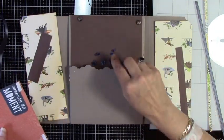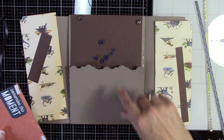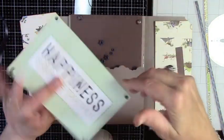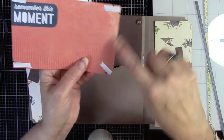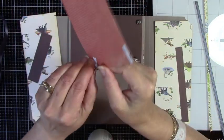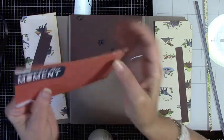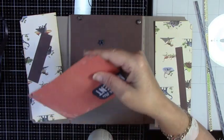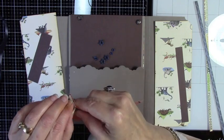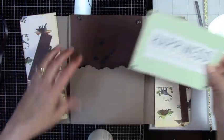I found the color that I wanted in these stars, and I thought, oh, how cute. Those are very cute. But then I couldn't find them. I needed two smaller ones, so you're not going to really see them a whole lot. Hopefully that's going to be okay. Now, I put brads on the four corners, and I either had to snip them or get them where they wouldn't hang off the edge, and then I put a little bit of score tape. So I'm going to take the backing off my score tape. That just helps keep those little buggers from inching their way out of the paperwork where it's going to be visible. You don't want little metal prongs hanging out.